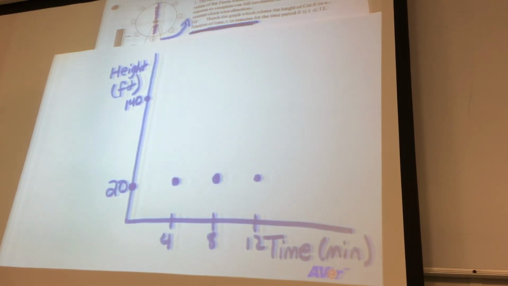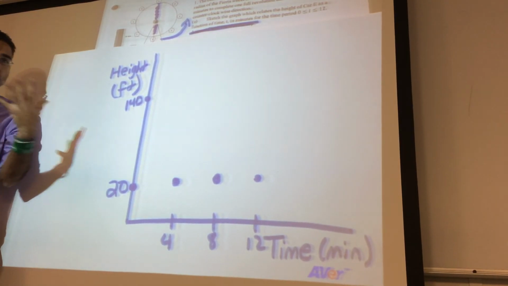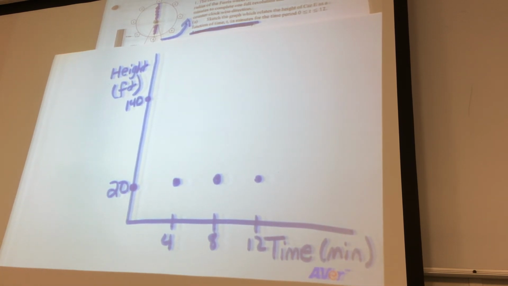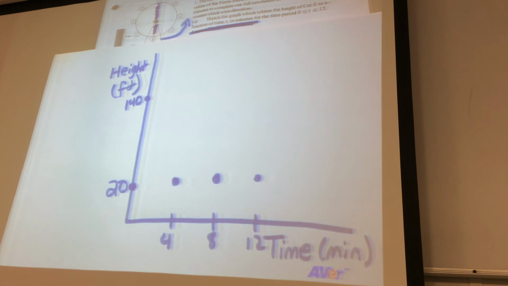Yes, there we go. Now we're making some progress. We're only going half a revolution. The other way to say it is, if we start at the minimum and it takes us a certain amount of time to get back to the minimum, it must take half of the time to get to the maximum, or vice versa. If we start at the maximum, it takes us half the time to go halfway around the circle.